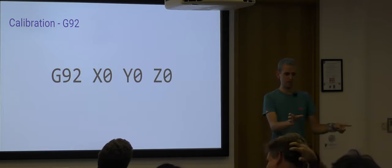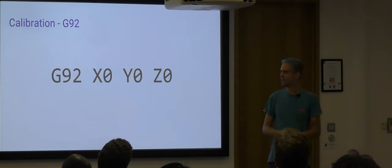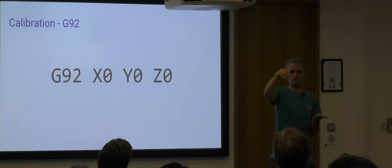So moving the X motor will wind you along. If you're here, if you're over here, if you're up there, it'll just produce the same movement. The same movement of the same motors on a Delta, if you're over here versus over here, produces extraordinarily different results, usually going down and up.